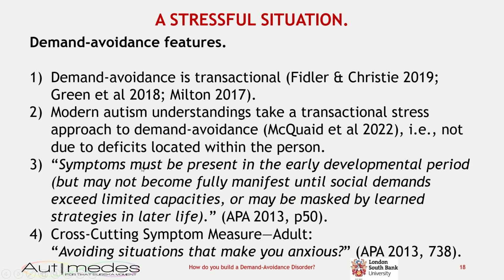What this quote is mainly there for is that an autistic person masks from when they're young, so they're basically acting non-autistic. And this is kind of important down here. The DSM-5 contains tools to measure features that are cross-categorical, seen across many disorders. I'm just taking an item from one of these tools, the cross-cutting symptom measure for adults. This is a self-report tool, and the item is "avoiding situations that make you anxious." So it's when a person avoids a situation that they find demanding. Basically, this is just showing that demand avoidance is quite common, and seen throughout the human population.